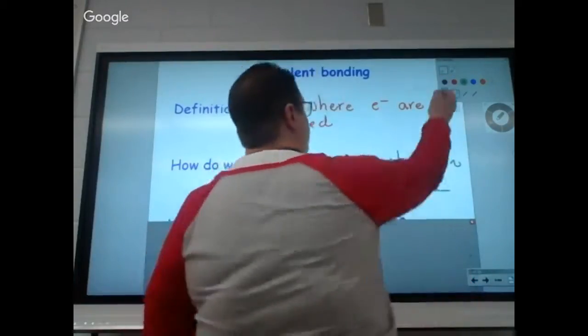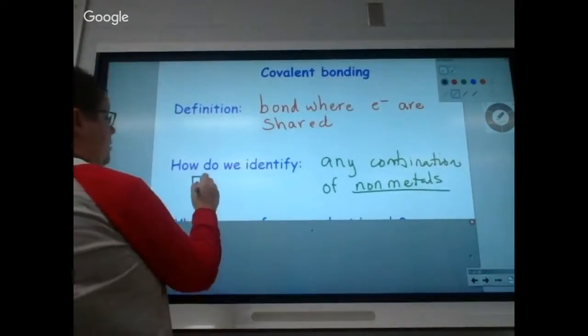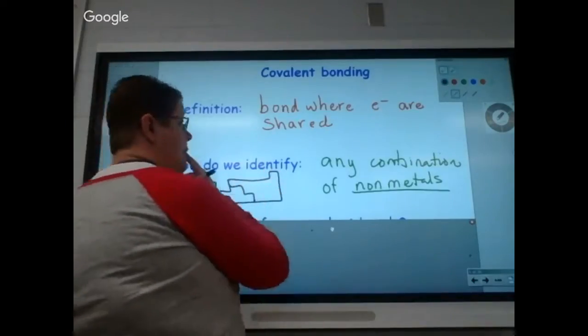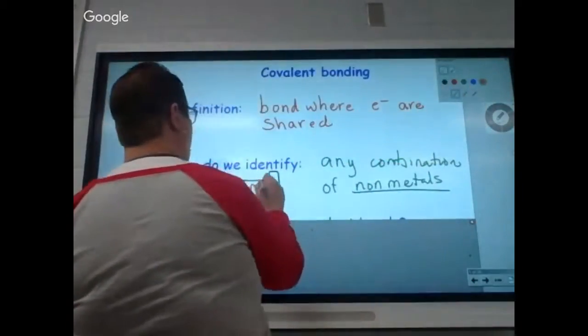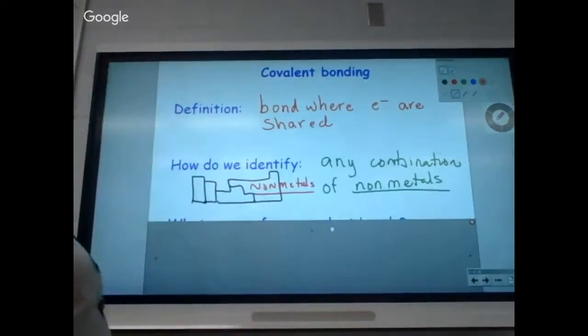Okay? Now, for our purposes today, and when we're doing this, do not worry about the metalloids. If it's on the right of the staircase, it's a non-metal. Okay? If it's on the left, it's a metal. Do not worry yourself about the metalloids for this. Does that make sense? Left is a metal, right is a non-metal. We're not even going to concern ourselves with metalloids today.